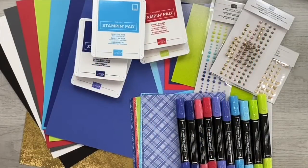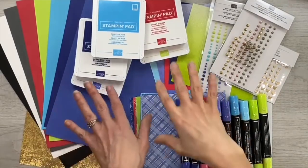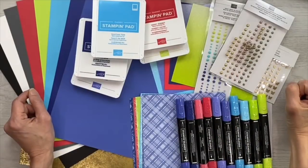The kits are a Stampin' Up! product, so the colors, images, and supplies always coordinate with many other Stampin' Up! products. I'll be using some of these in the alternate projects I create for you today.